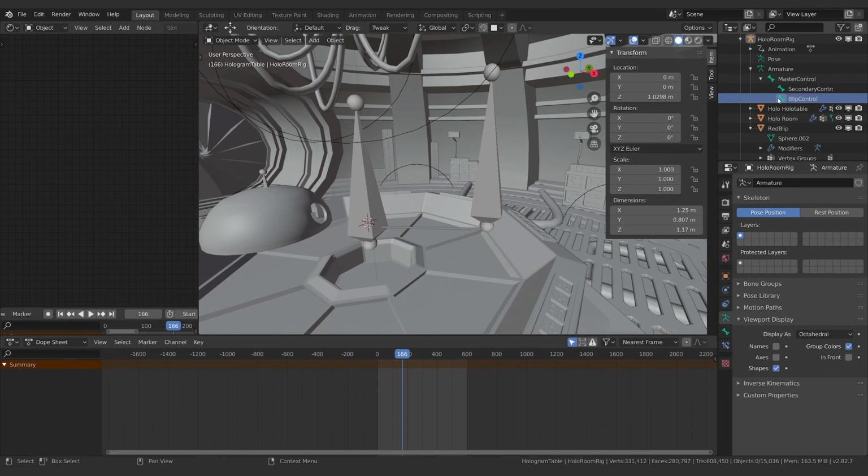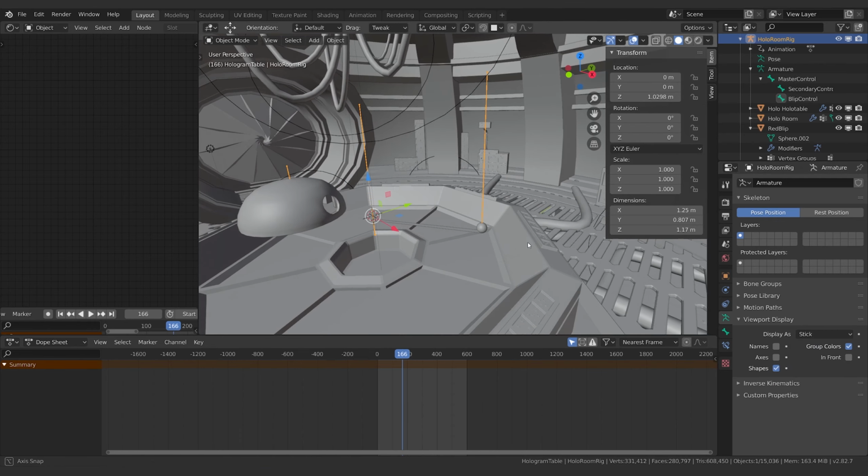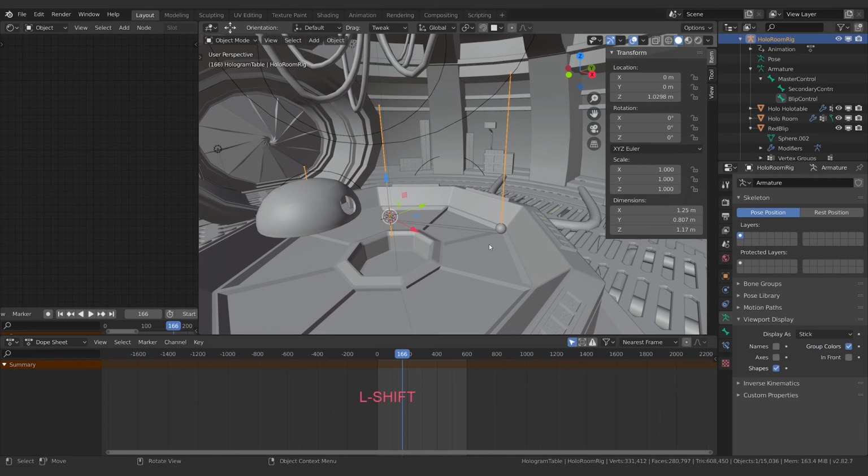All right, so it's just annoying me a little bit how much it's in the way. So I'm just going to take my whole rig, and we can go under viewport display, under the armature tab here. And we can change some of the things here. So like we can change this to stick, or maybe wire is going to be good. Stick will give us something to actually grab a hold of. So I'll stick with that for now. Stick with that. See what I did there? That was good.